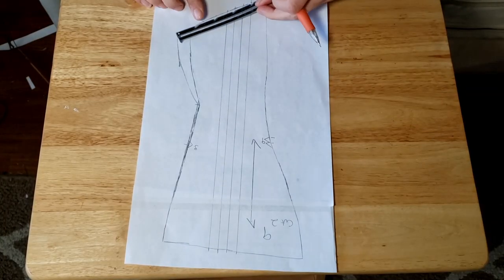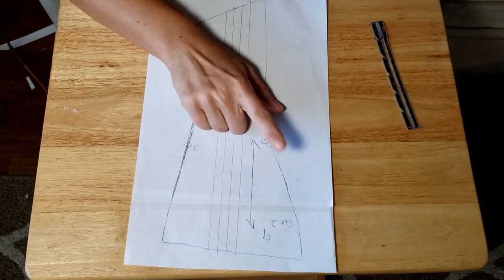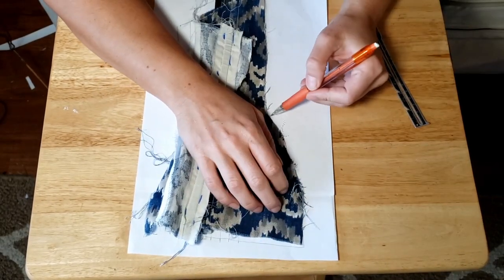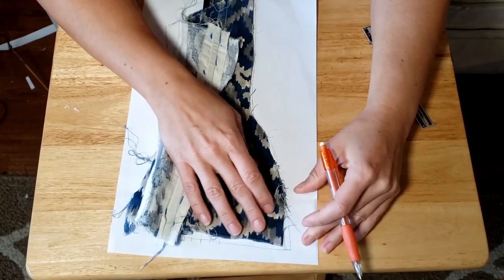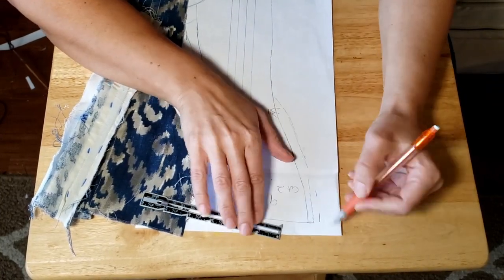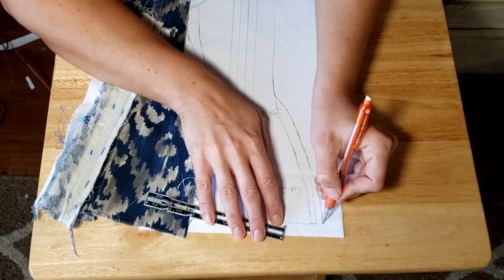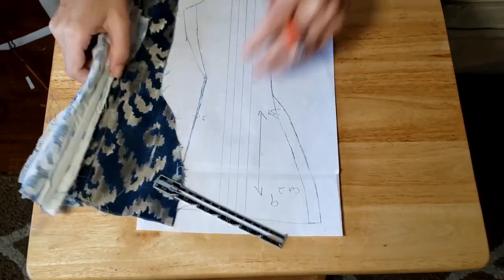Modifying the front panels were much simpler. On piece number nine, which is the side bust for me, I first added about half an inch to the hip spring and graded it down to the waist. To accommodate the wider hip spread that I need, instead of adjusting by measuring for the bust, I cut pieces eight and nine on the exact seam that I had sewn and then just lined up the lines on the bottom portion of the corset and traced out the curve of the bust. For piece number eight, I just updated the bust and didn't worry about adding any hip spring, since I was already getting a little bit of extra space in that section.